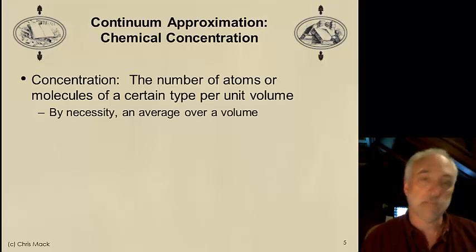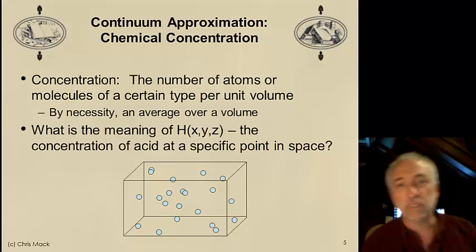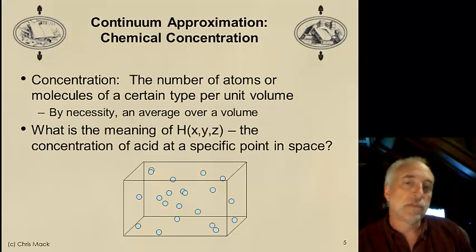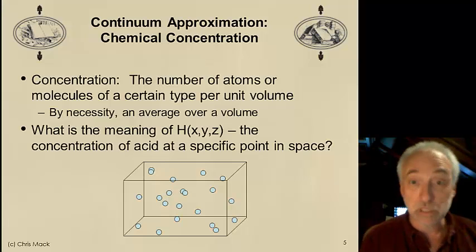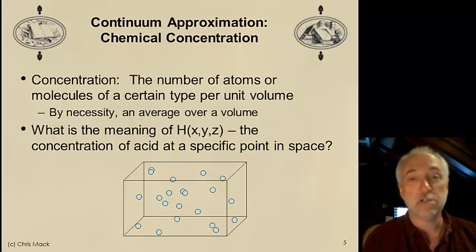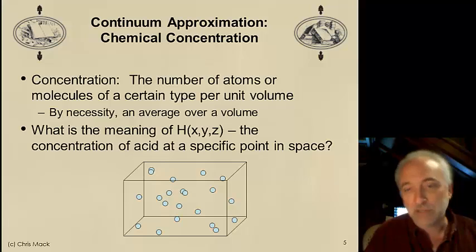I can get different answers. And this randomness we're about to explore in a moment. But the other important idea here is that we often talk about concentrations and how it varies with position. The concentration of acid as a function of position, X, Y, and Z, let's say. And we talk about the gradient of concentration, which drives diffusion, and all these things.